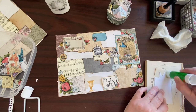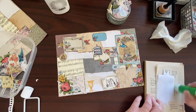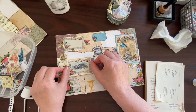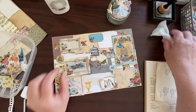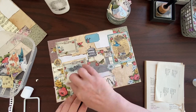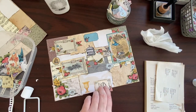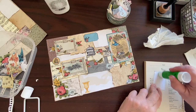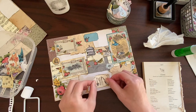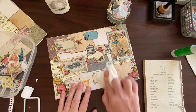Now, it's eclectic. You might not want quite so many things on as I've put on there. You might just want a couple of your digital pieces and other bits from your stash. I just like to ring the changes each week. Yeah, and these bright colours are different to what we've been doing. Well, I know I've been doing flower fairies, but other than that, the bright colours are different to what I've been doing recently. So that's always nice. A nice change. Yeah, as easy as that.